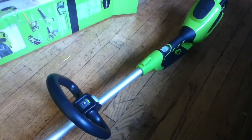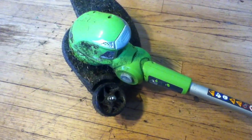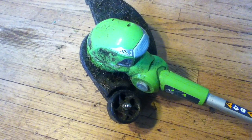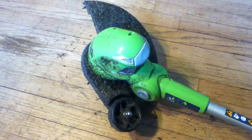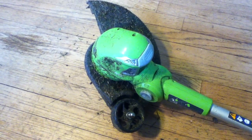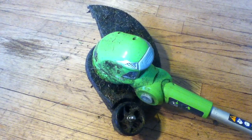Ergonomics, I'd give it a 3 out of 5. It's okay. It's not wonderful. The tool head, I would give them a 3 out of 5. I think they got some good points and bad points. I like the way they simplified some things without having an automatic line feed. It's a little bit inconvenient, but it's probably more reliable in the long run.